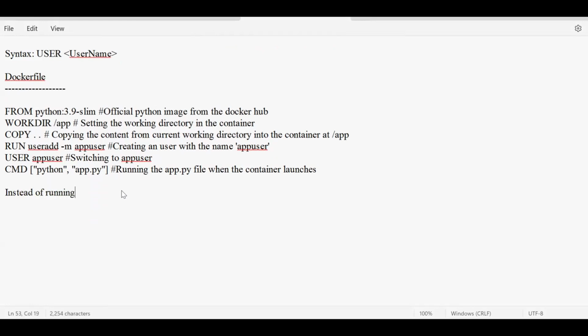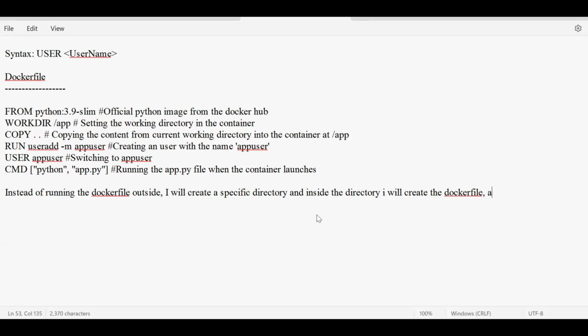Instead of running the Dockerfile outside, just for a change, instead of doing everything in the same location, I will create a specific directory, and inside the directory I will create the Dockerfile.